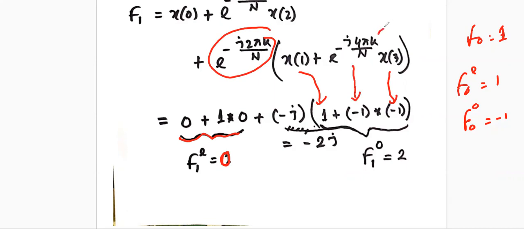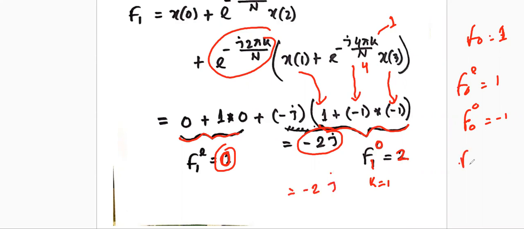By putting the value k equals 1, and what is the capital N? Capital N, for this case, is equal to 4. So you'll find -1. So altogether, this part will produce 2. This is f1. This is for k equals 1, and this is for the odd summation. It gives 2, and there is a minus j. That's why the total is minus twice j plus 0. That will give a total value of minus twice j.